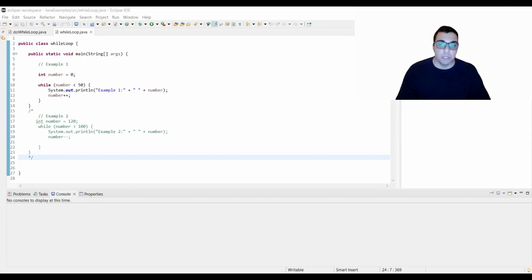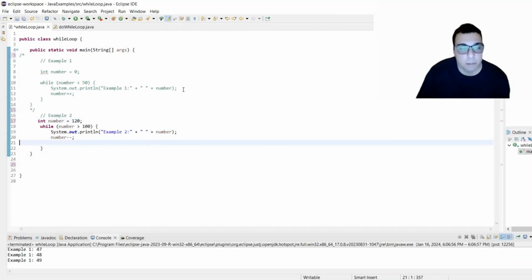But usually you will be using a while loop to, say, read from a file. You don't know how many lines are in that file, but you do know that you want to read the entire file. That's just an example. There are many other examples where you could use while loops, but to keep it general, normally you want to use a while loop when you don't know how many times you want that loop to iterate, and you're going to want to use a for loop when you know specifically how many times you want that loop to iterate.